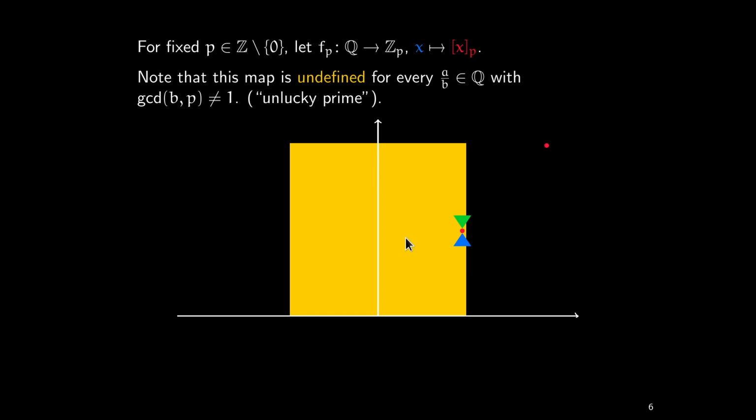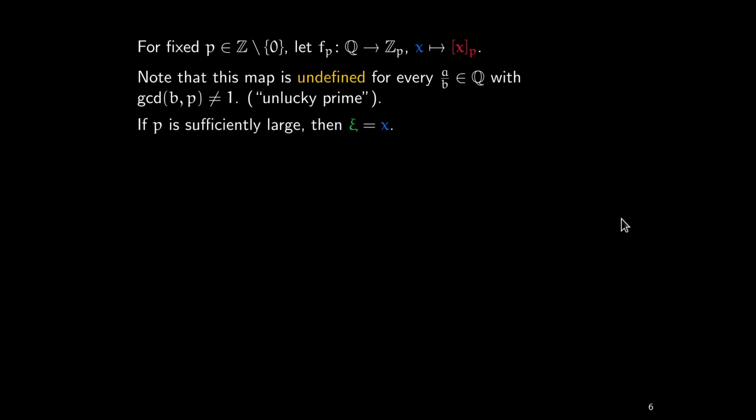So this one will not go away. But all the others are somehow pressed out of the area. And you've seen also in the animation that the green and the red one already match even before the box has reached a size where it includes the target. Okay, so this works again. And the conclusion is for sufficiently large prime, I can be sure that the green and the blue triangle match.